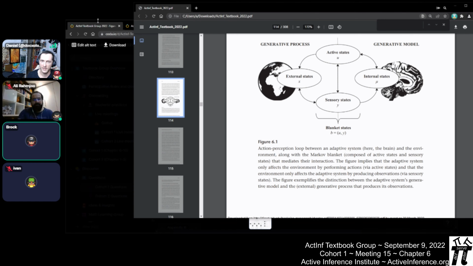Yeah, I think, to me, the simple way is, instead of thinking of this as a circular thing where you're literally going from one state to the next, the way you might in a normal state machine, you think of it this way: when you have an active state, however it is changing, that is necessarily entailing change in the sensory, external, and internal states.